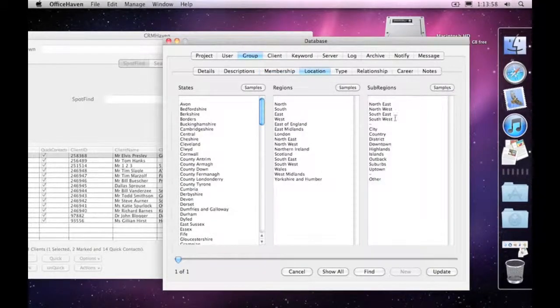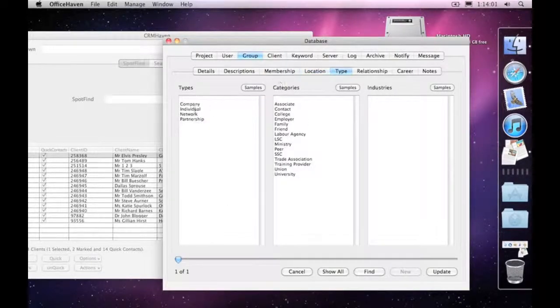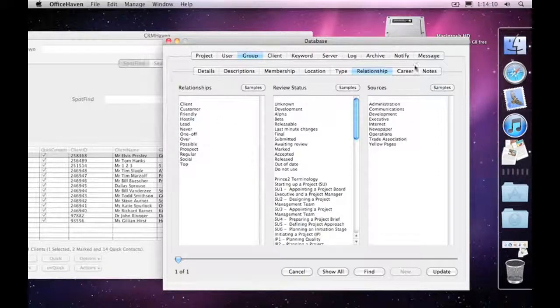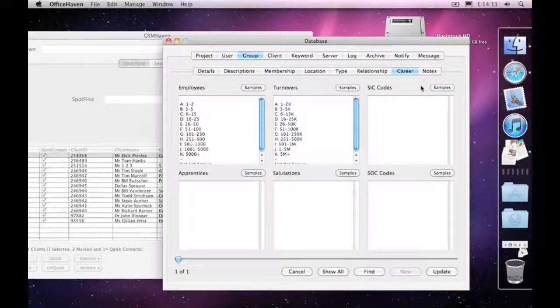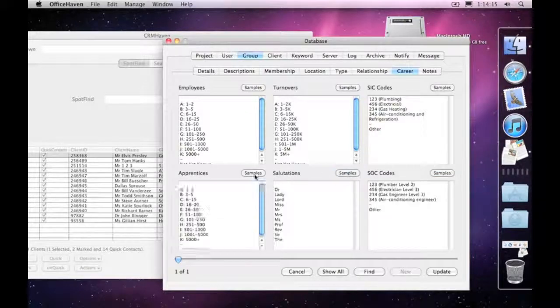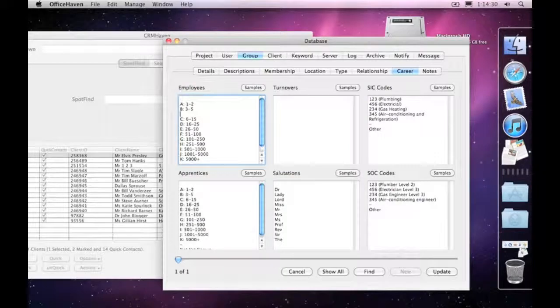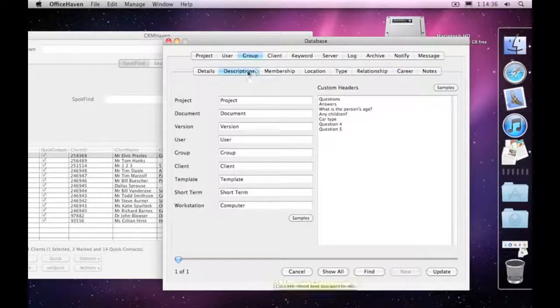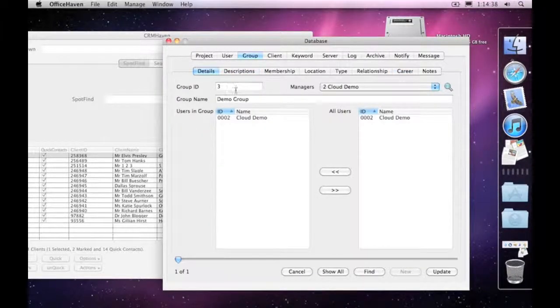So, for example, subregions, there are the different possible subregions there. We've already got samples here for the types categories. We can choose industries. We've already got ones there for all of those items. All of them have possible items we can put in, and the only reason why you wouldn't want to click on them and choose them is if you wanted to actually change them and put your own data in. They're all just return delimited items, so you just keep on typing items in, put return if you wanted to insert things in, and they'll appear.